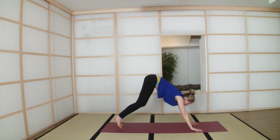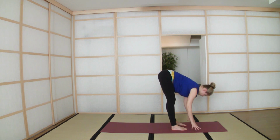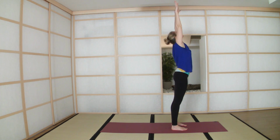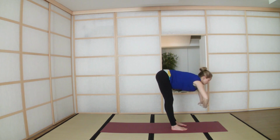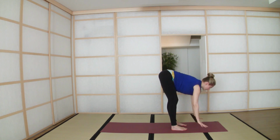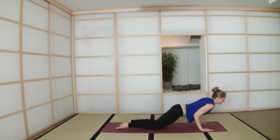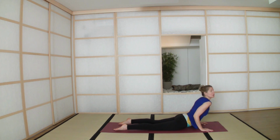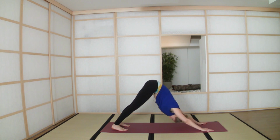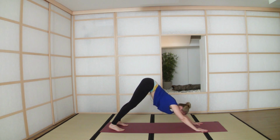Bend your knees, look forwards, step your feet to your hands. Lift up halfway, take a breath in. Fold back down, breathe out, press down, come all the way up to stand as you reach and breathe in. Folding forward, breathe out. Find a halfway lift again, breathe in. Bring your hands and knees down to the mat. You're going to lower down once again, hug your belly in, lower. Lift up to cobra. Back to downward facing dog and breathe. 3 long deep breaths. Keep sending your hips back, lift your tailbone up high.